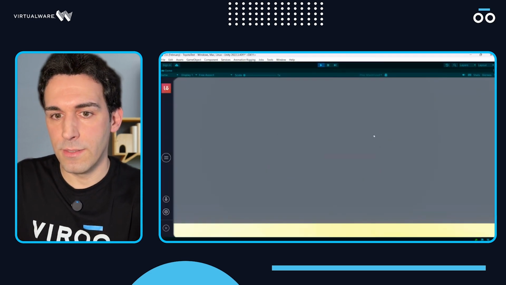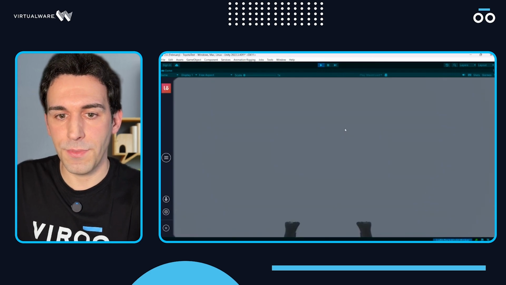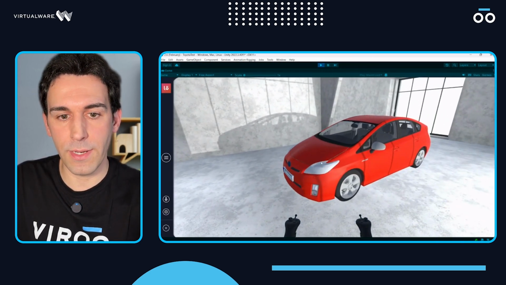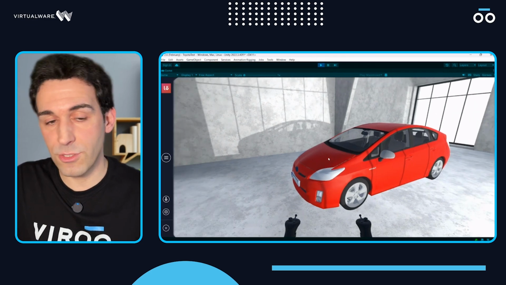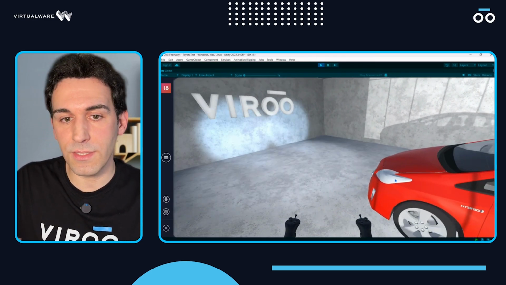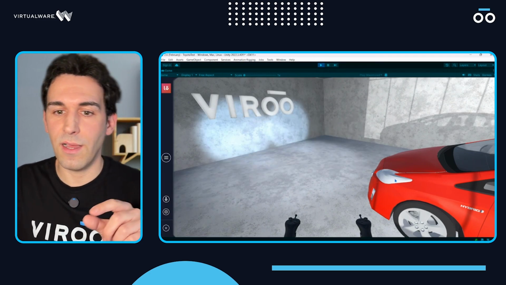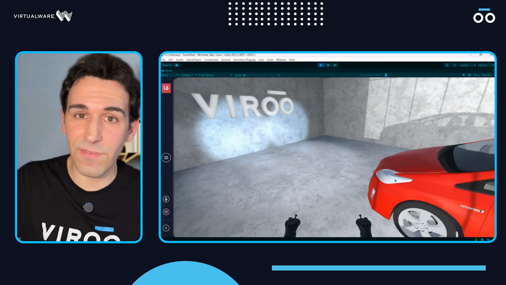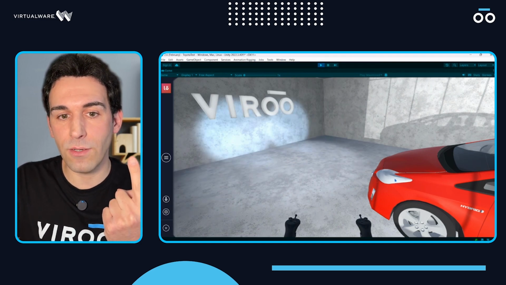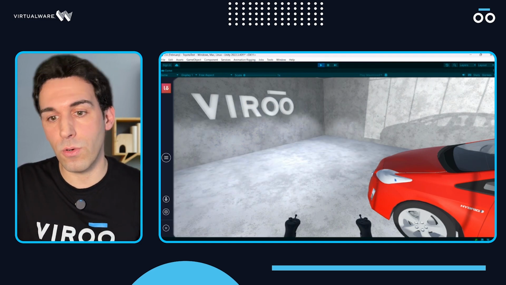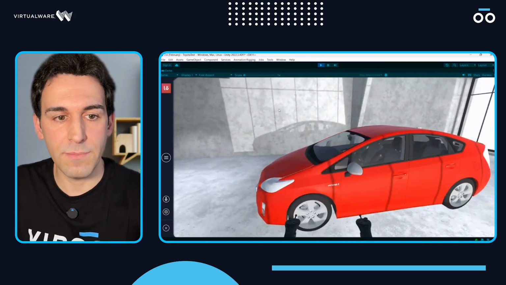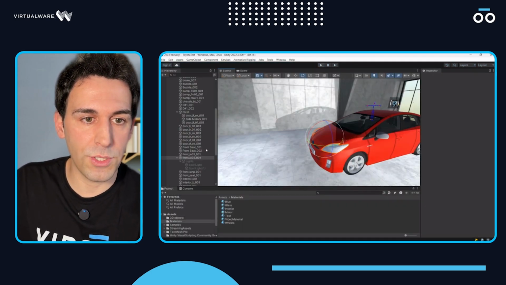Okay, so let's see if this works. In this case, I'm going to interact with it. Again, the interaction is working, and whenever I press play, or my trigger in this case, as you can see, the lights are turning on. With just one action I can activate or deactivate my lights, or leave them activated if I want. So as you can see, this is really, really simple.